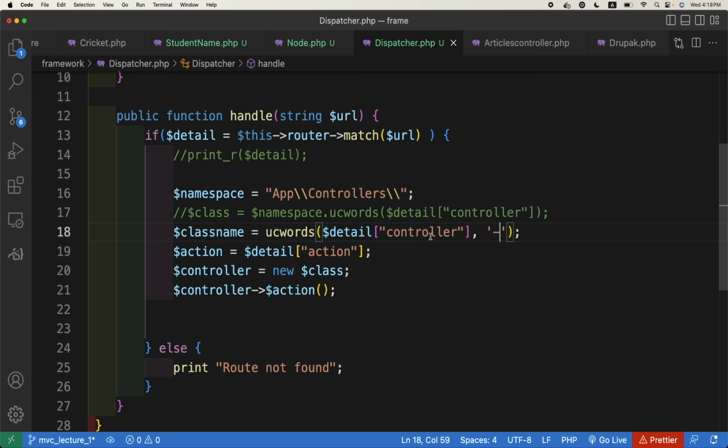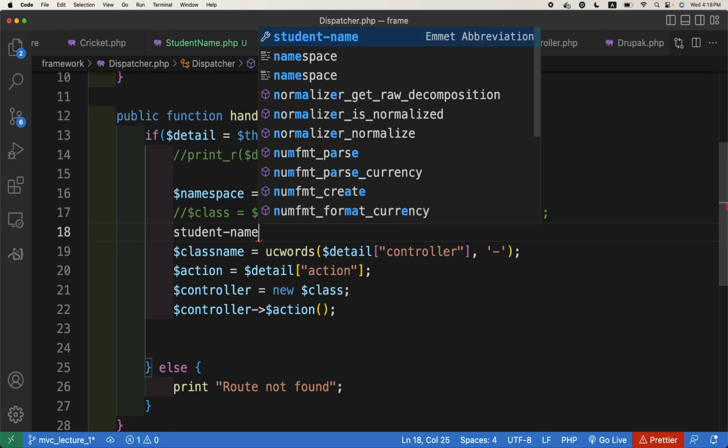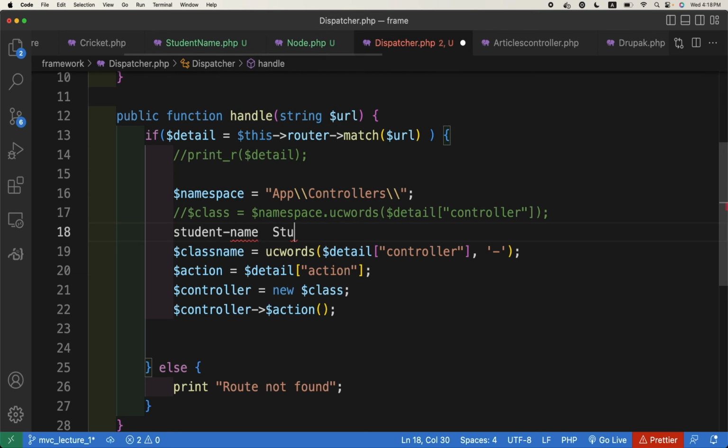So what it will do, if there is a string, for example, student-name, it will make it Student-Name like this. So the second argument is for this purpose, that after this dash, you can capitalize the second word also. Okay, so this is fine.